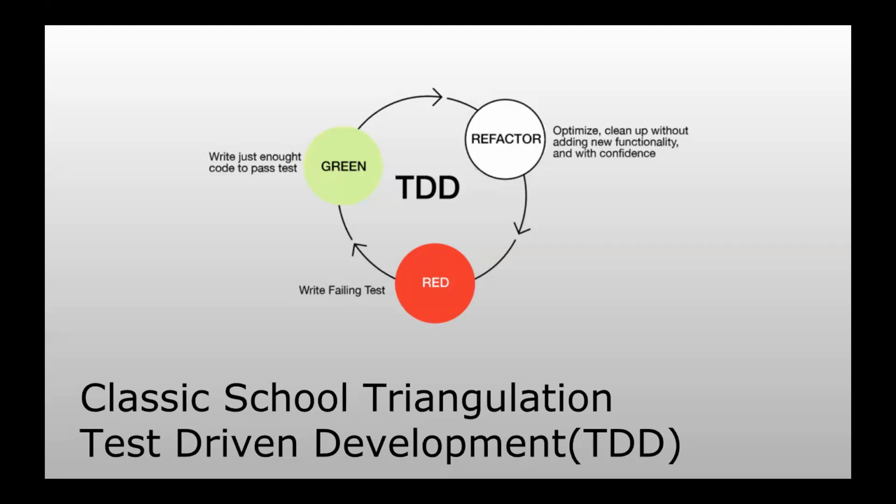Now, after you refactor, who will give you the assurance that the thing you refactored will work fine? Because your test was earlier green, now you execute the test again and you will get either red or green. When you get a red, you know that the refactor or the design you did broke something. So you go and make it green again, and then see if there is any scope. If there is no scope, your software is done. So likewise, this is a triangulation of methodologies that you need to perform while doing TDD.